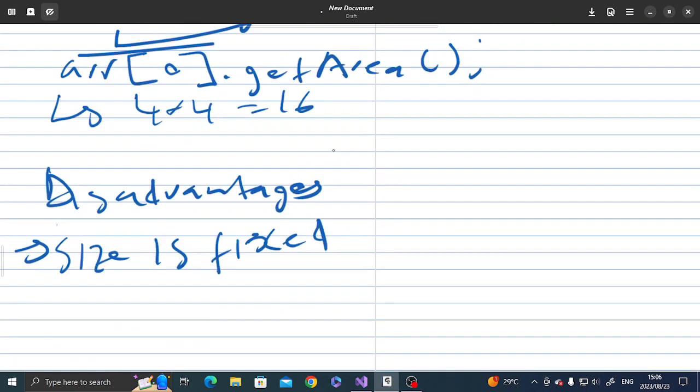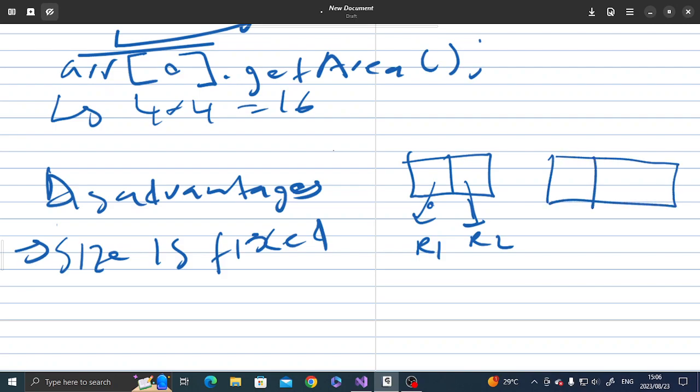Let's say you have an array of size 2, 0, 1, pointing to certain rectangles, R1, R2. To add another rectangle to this array, you have to create a new array having a size of this size plus 1. Then you have to copy the first array, R1, R2. Then after that, you can successfully add another rectangle object.